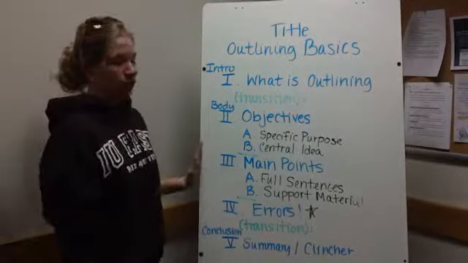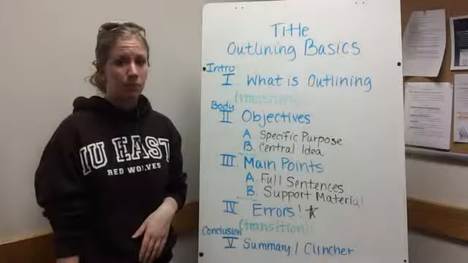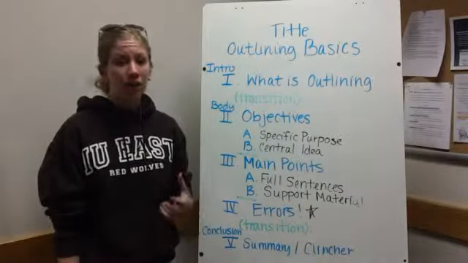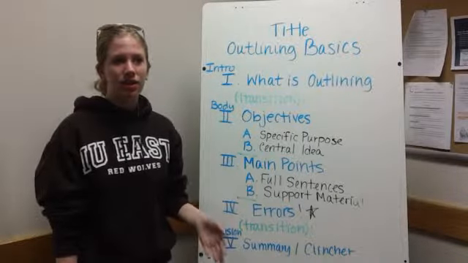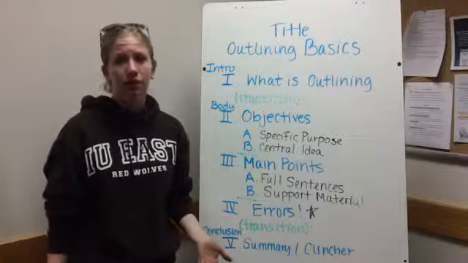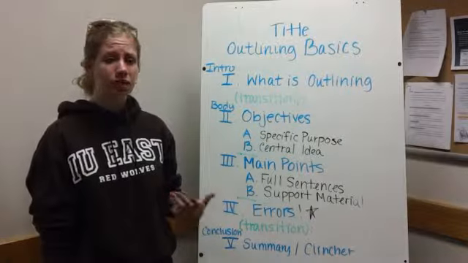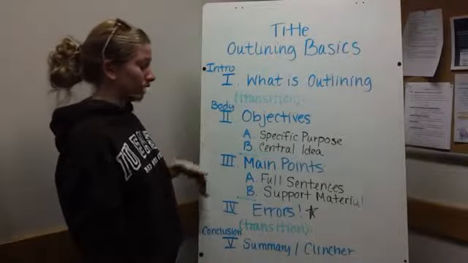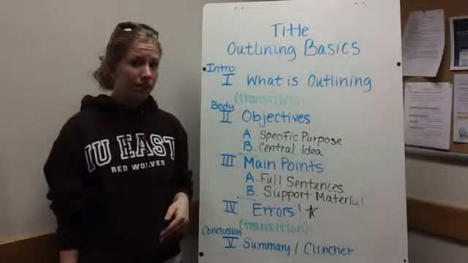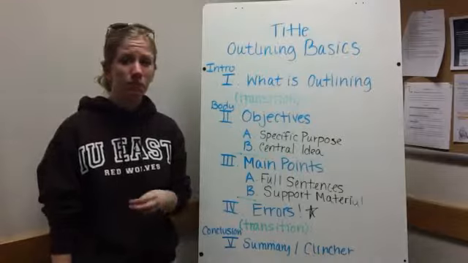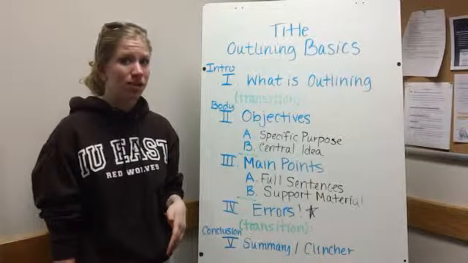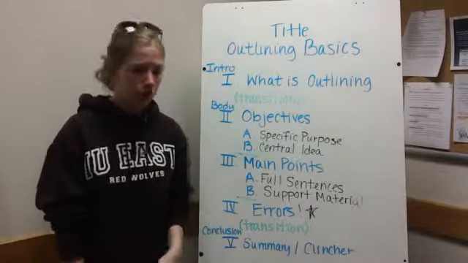So then your main points. Something to remember about your main points is that they should always be in full sentences. Fragments are not good because it's not easy to follow. It should be simply written like an actual paper, just with the breakdown of the Roman numerals and further breakdown. So please remember that. Always put complete sentences, check for grammatical mistakes because it just doesn't look as professional.